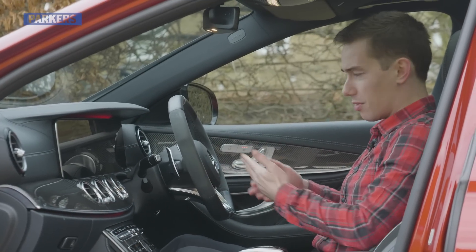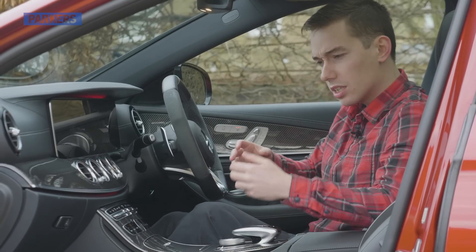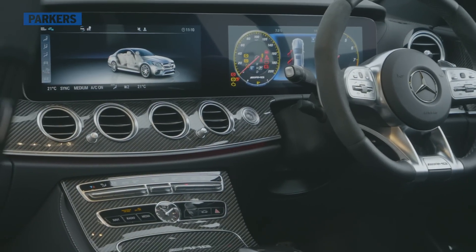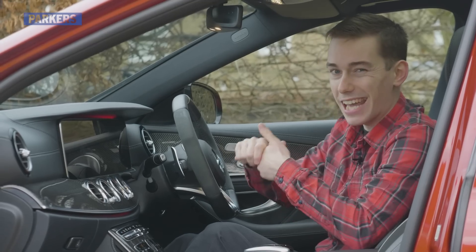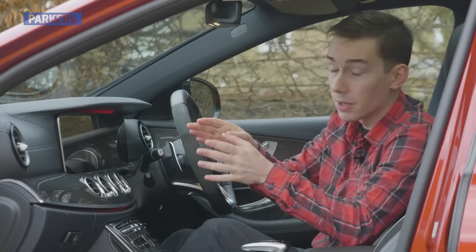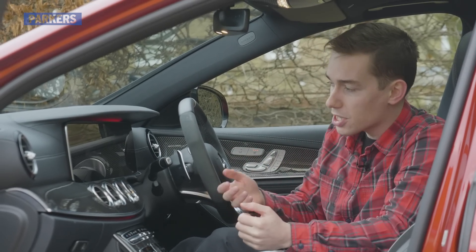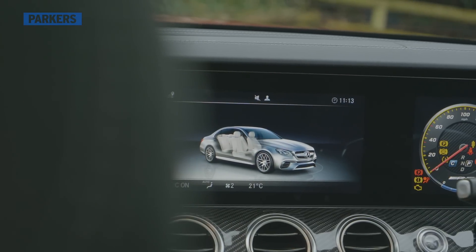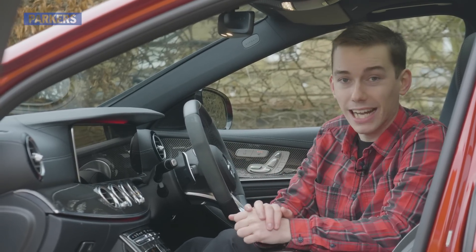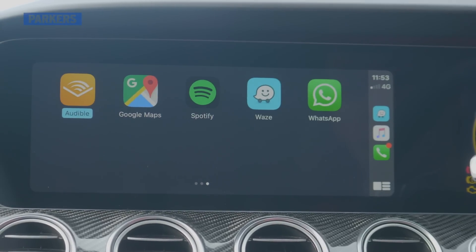Climb behind this lovely Alcantara and leather-trimmed steering wheel, and you'll notice that the E63, or rather the E-Class as a whole, has got the slightly older Mercedes-Benz design language in the cabin. That also translates to the infotainment system — the Command system. You get the much-improved MBUX system on the A-Class, B-Class, GLB and cars like that, but on this E-Class it's a few years older, so it does feel a bit dated, especially compared to the Audi RS6's dual-screen touchscreen design. That said, you do get Apple CarPlay as standard on most E-Class trim levels, including the E63, and the functionality on that is excellent.